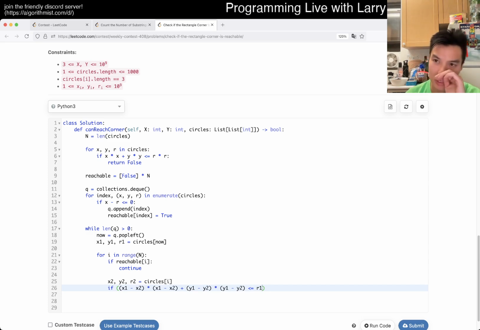Is this square? Oh no, because the square root on the other side would have been. Okay, yeah. Okay, fine. Then this is the distance, and the distance should be R1 plus R2. Then now square root or square both sides.